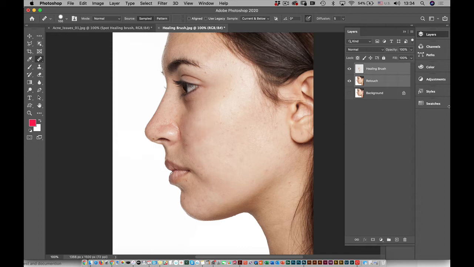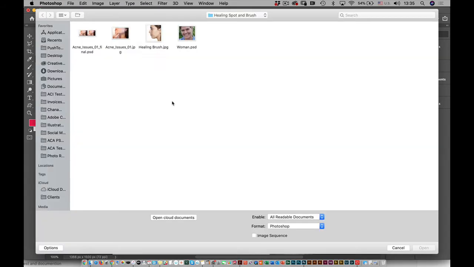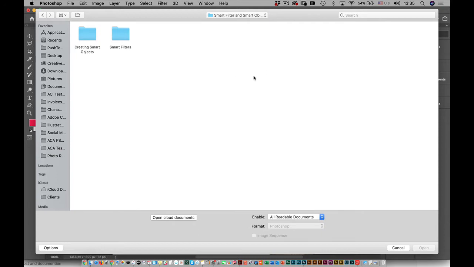So leave this one for a minute and let's open another image and take a look at what smart filters are. Really awesome. Go to File and Open. And it will take you back to the area that I have. And then we're going to look at smart filters and smart objects. But in this case, you really can open any image that you want. It really doesn't matter. I'm going to go to smart filters and you can see here, I just have an image. I don't care what image you open right now.